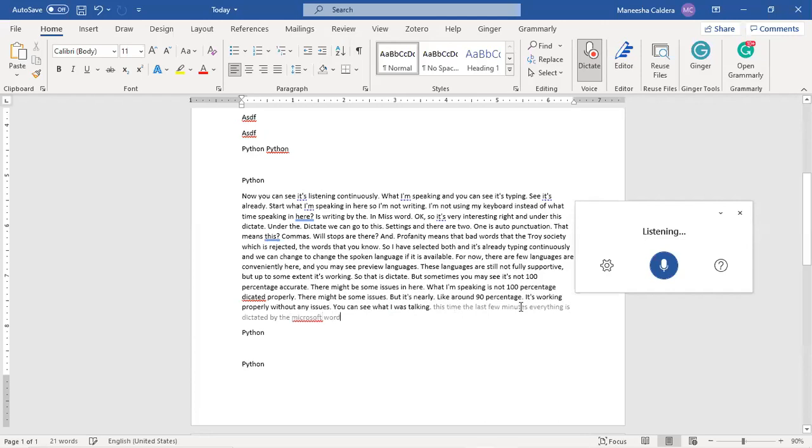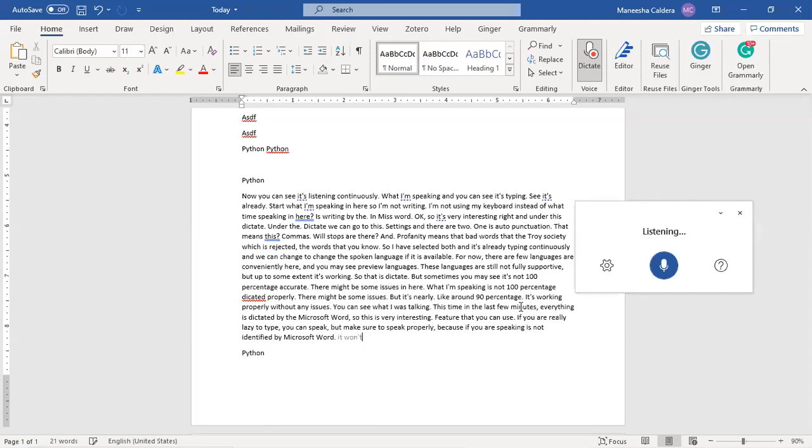So this is a very interesting feature that you can use. If you are really lazy to type, you can speak, but make sure to speak properly, because if your speaking is not identified by Microsoft Word, it won't type properly, right?